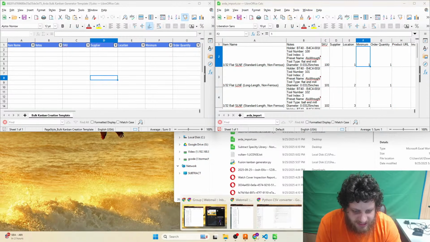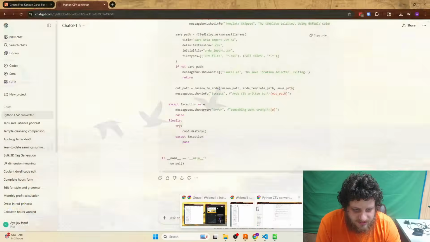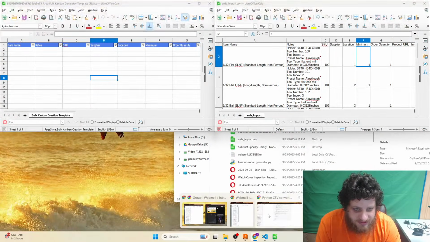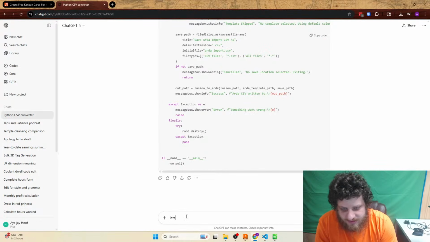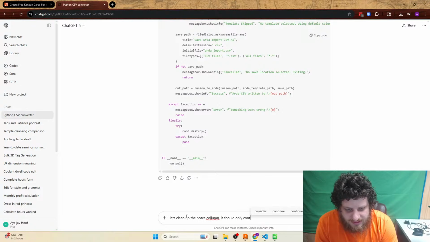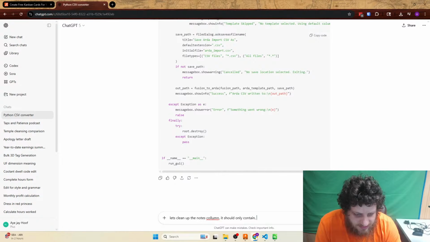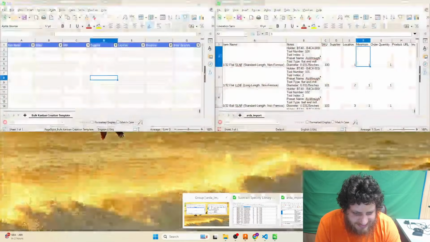So let's go back to ChatGPT. And let's see if we can clean up that notes column. It should only contain... And then what do we want it to contain?